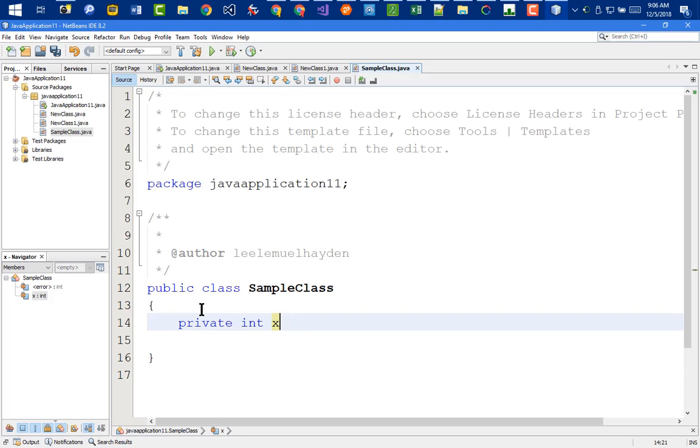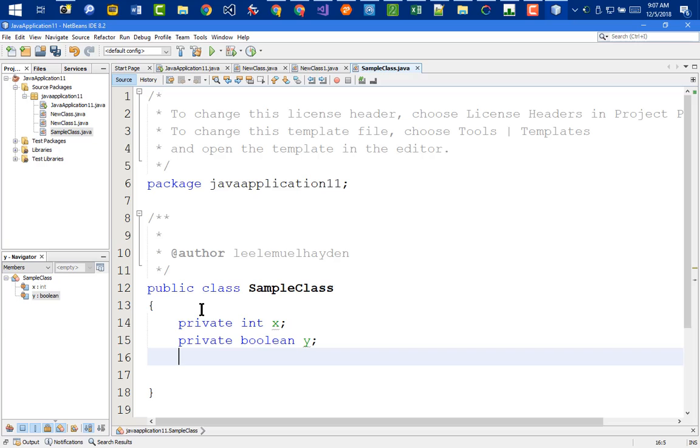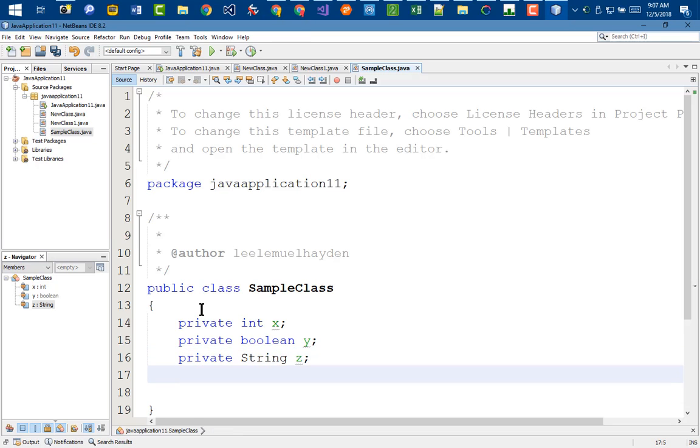So I'm going to declare, let me do this, an int variable, a Boolean variable, a string variable, and maybe I'll also do a double variable. W. So that would be W.